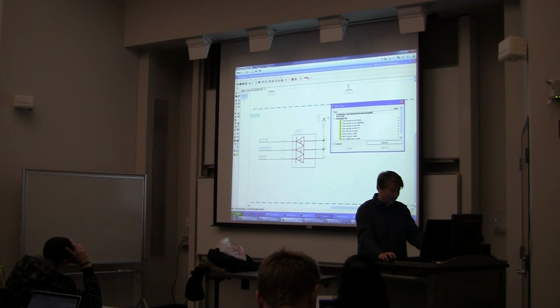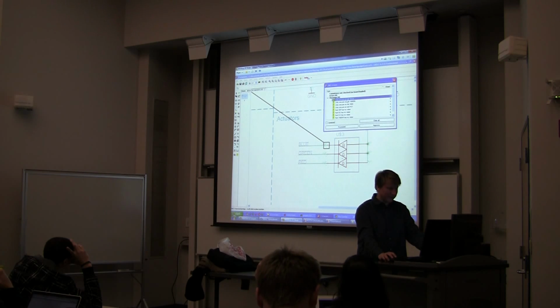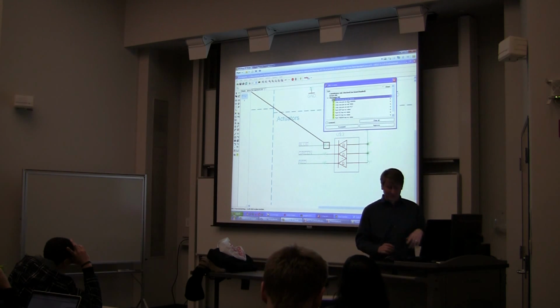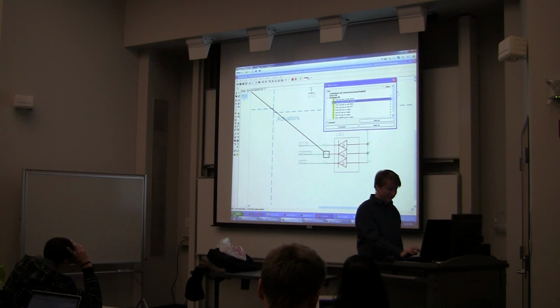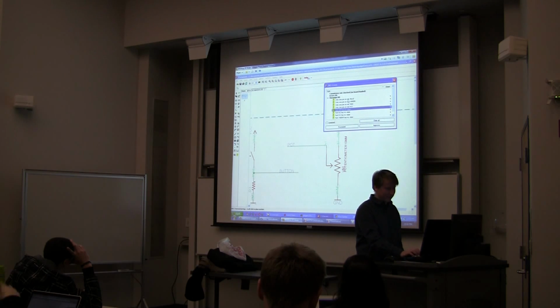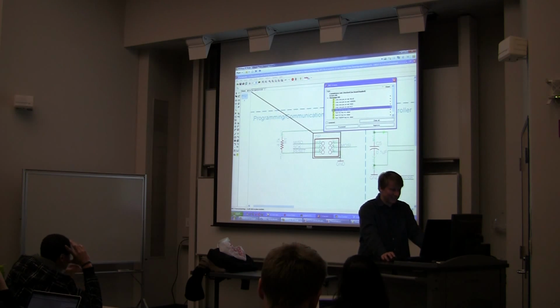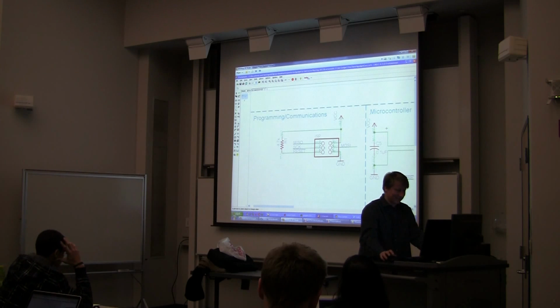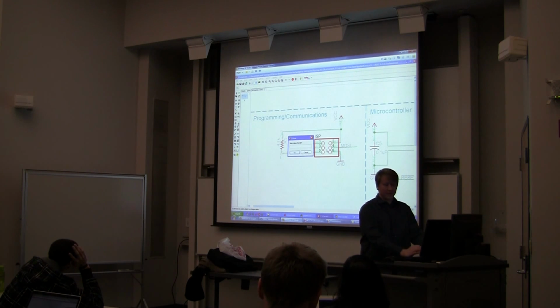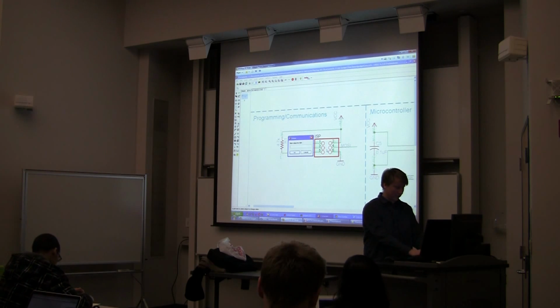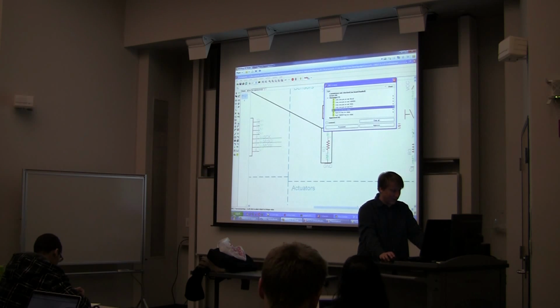So let's see. Only one pin on blue. Well, that's okay for now because I haven't hooked it up to my microcontroller. Only one pin on green, only one pin on red, only one pin on pot. Part ISP has no value. I'm sure all of you guys ran into that. What I usually like to do is you can just give it a value. If you wanted to be fancy and save yourself some time later, you would put in a part number so that when you go to buy it, you say, oh, this value is this part number that I can buy. Or you just put ISP so it stops complaining at you. That's okay too.